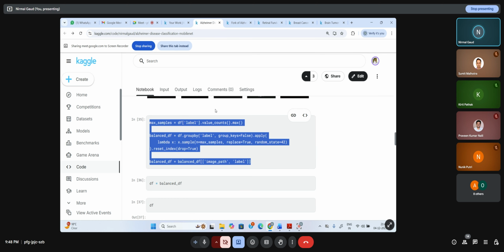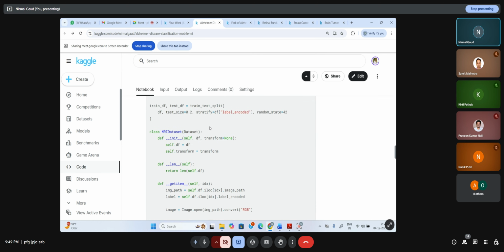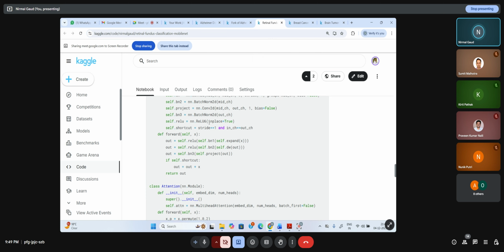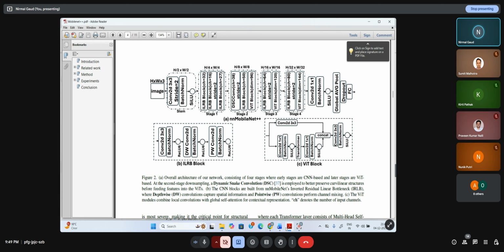In the Alzheimer architecture which I have shown to you, I took pre-trained MobileNet and a transformer encoder. But here I am taking everything from scratch, adding the layers from scratch as mentioned in the research paper. Because if you see the research paper, this is what they have made from their own side.